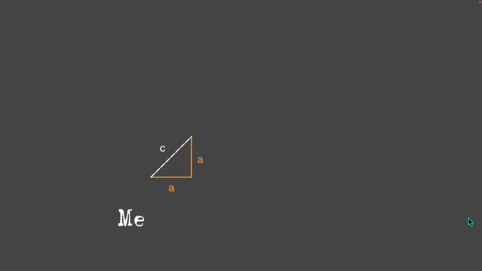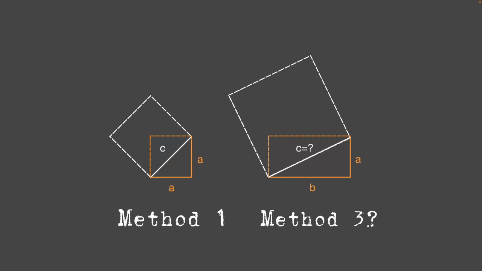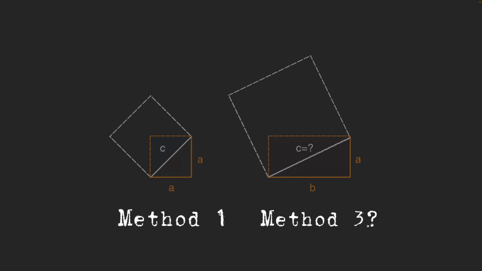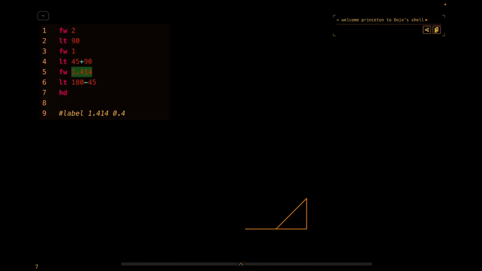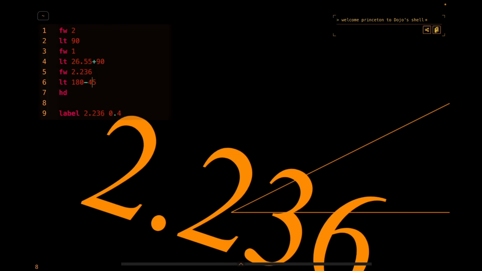Taking a look back at our triangle approach, I wonder, what happens if the sides are of different length instead? Would the resulting area of the square that's created still be 2 times if we start off with a rectangle instead? So we shall try drawing a triangle with sides 2 and 1. As we draw, we'll figure out the length of the hypotenuse, which is 2.236.